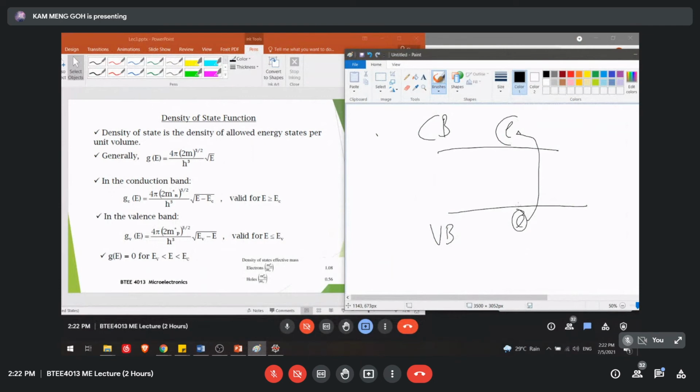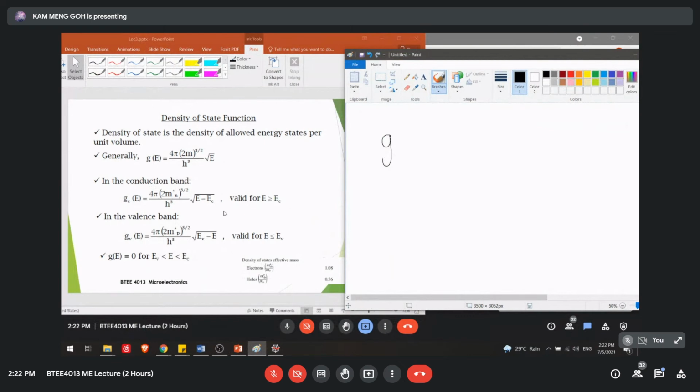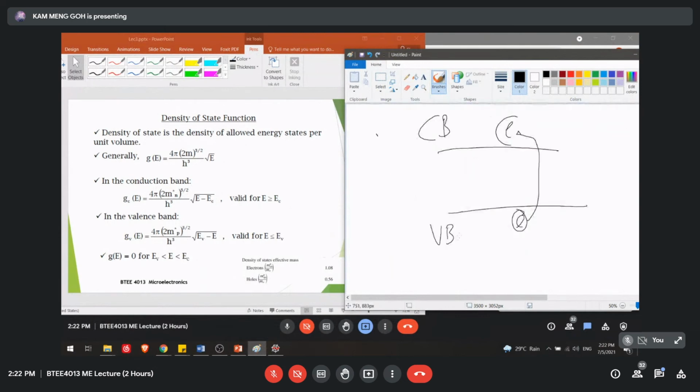Okay, then imagine that right now we are going to measure the density in the conduction band. But how are we going to do this? Right now, the formula is still the same, just that we need to consider two things: EC and the M asterisk N. First thing, what's the EC? Okay, this is the conduction band and the valence band. The energy level here, we call it EC. This level, we call it EV, the valence band energy and the conduction band energy.